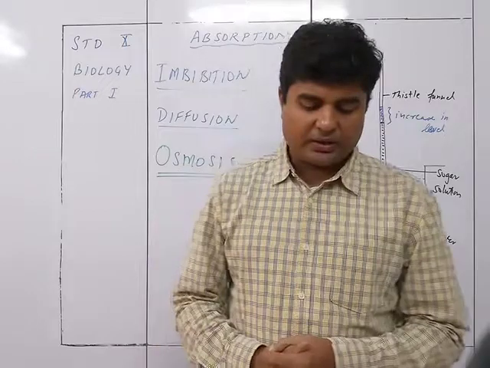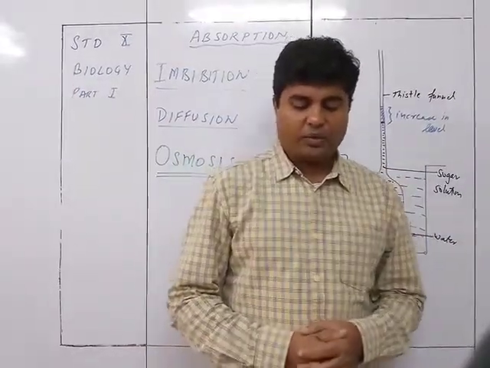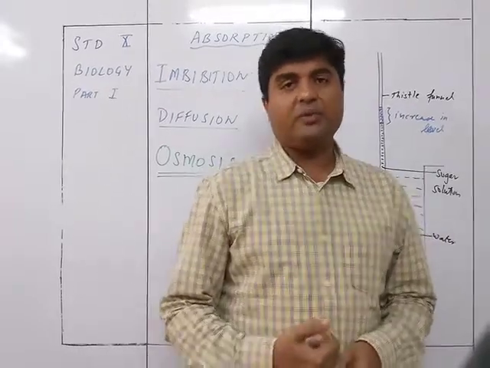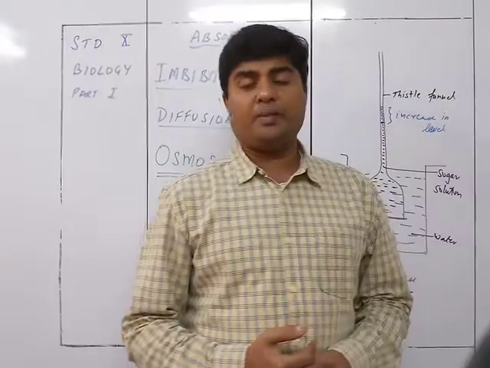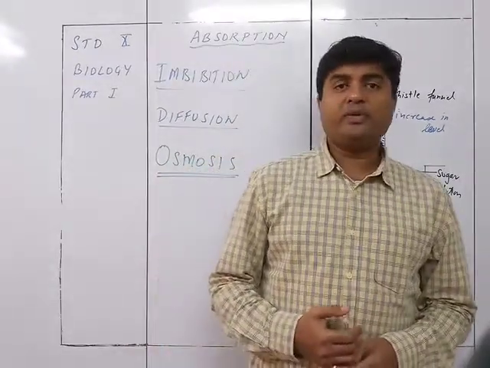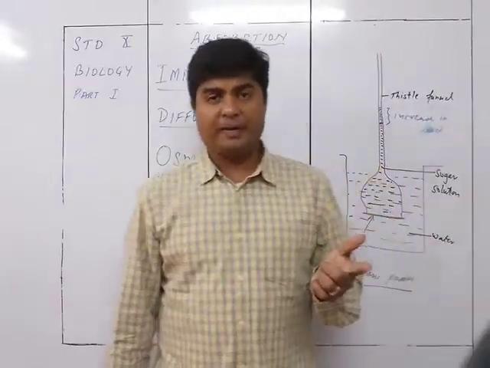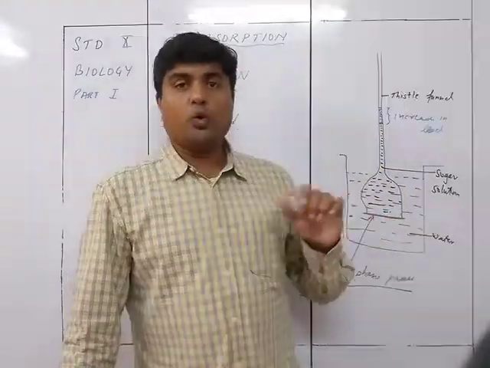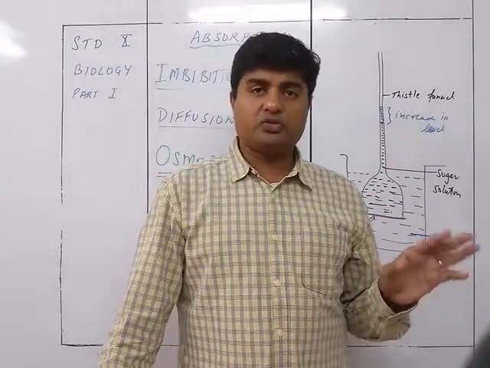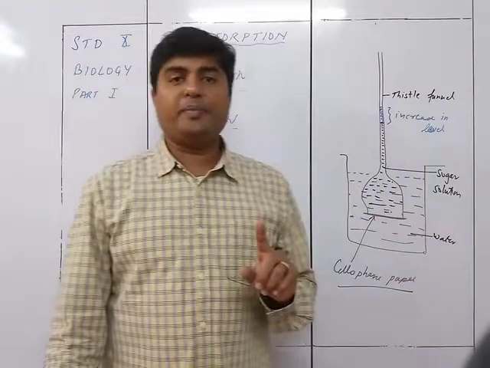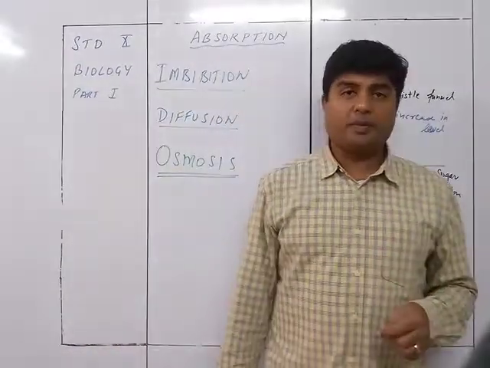The level of the sugar solution in the capillary rises. This rise is due to the water molecules diffusing through the walls of the whisking bag. So here we understand that the whisking bag is also a semi-permeable membrane. So here we see cellophane paper and whisking bag are semi-permeable membranes, whereas the rubber sheet was an impermeable membrane and muslin cloth was a freely permeable membrane. The experiment of osmosis holds good only with a semi-permeable membrane.